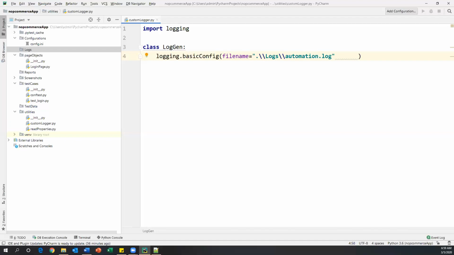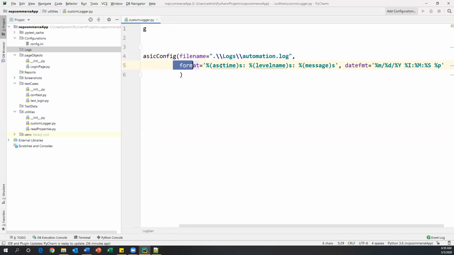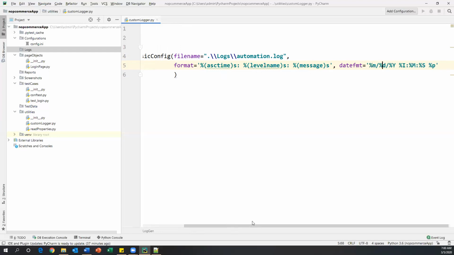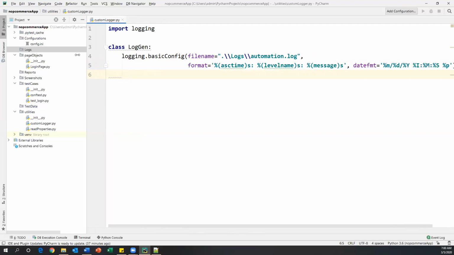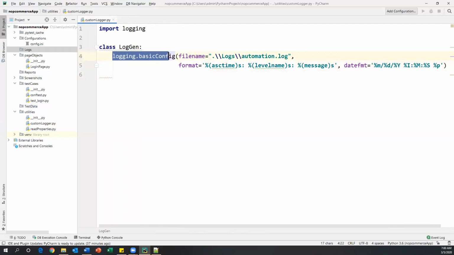And apart from this, we need to also give some time format in the log file. So let me just add some time format. And these utility files are common for every test case, so you can use the same thing for every project. So here I'm just giving some format, comma, and the next line or same line. Format equal to asctime, levelname, message, datefmt. This is a predefined value, and you can just add this. And then I'm closing here. Done. So filename and then format. These two things we need to pass under logging.basicConfig.